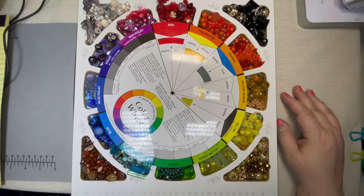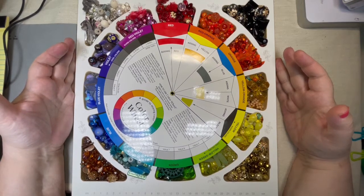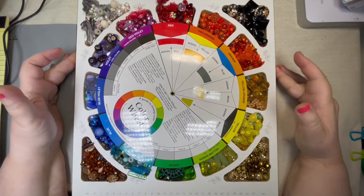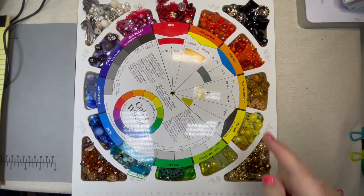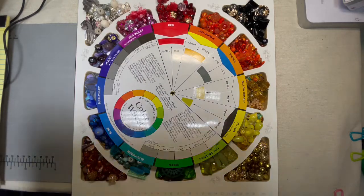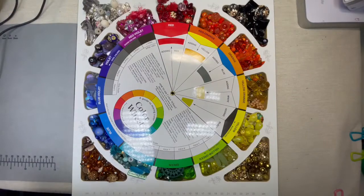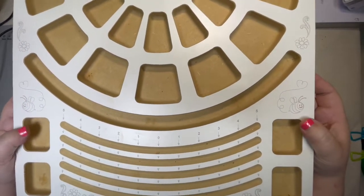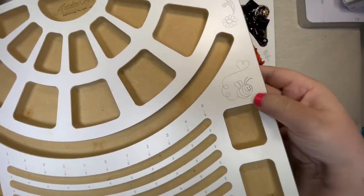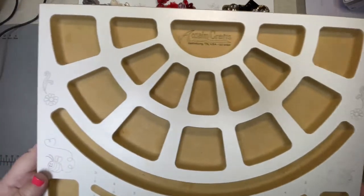I wanted to give a shout out to the beautiful folks in Gatlinburg, Tennessee — Acclaim Crafts. They made this beautiful bead board. I ordered it on Etsy and I will put the details for their shop in my description. They are stunning boards. This is the second board I've purchased, specifically to do the color wheel — it's perfect for that. These are very deep wells, it's very thick, and they've got little feet on the bottom so it doesn't slide around. It's a nice sturdy board — it's not going to warp like those plastic ones with the flocking. There are plenty of channels and they've etched beautiful little designs in it, with markers so you know how big your items are. They have a ton of different kinds of boards, so do check them out.